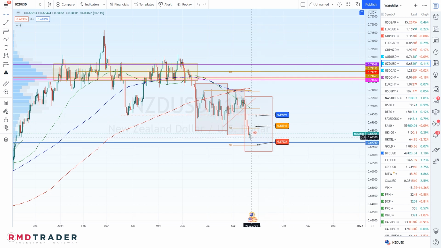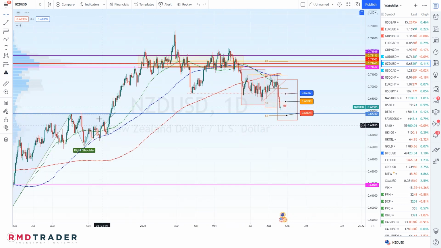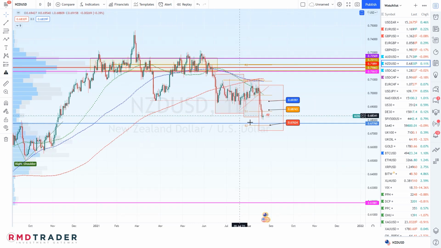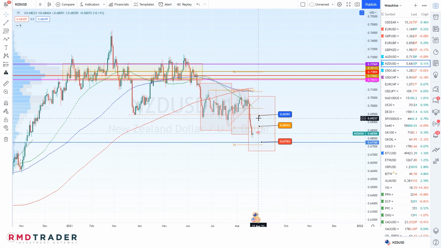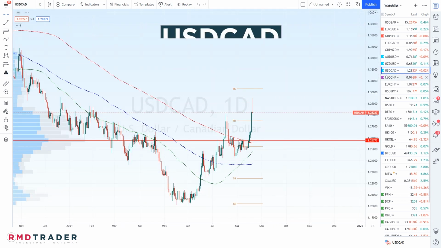At this stage, it's too soon to tell whether we will have that reversal as yet, as there is still some additional support from this very strong level of support at about 0.676 to about 0.677. So I'd rather wait for additional confirmation before saying this is where the market will turn. But as you know, we usually prefer taking trades in the direction of the trend, usually after that retest of market structure. The next market we'd like to look at is the USDCAD.